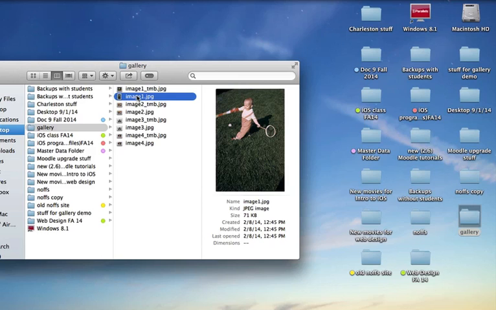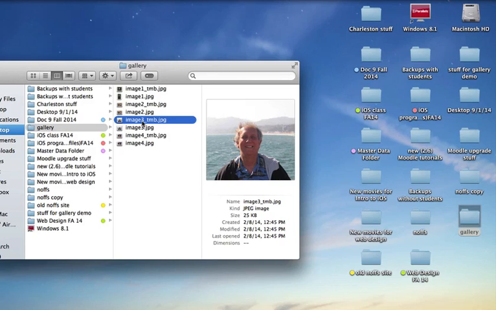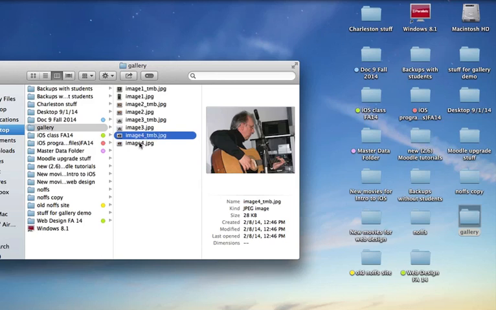And optimally for images on the web you probably don't want to go much bigger than 700 to 800 pixels in terms of width. In fact, some of my images are about 400 or 500 pixels wide when they open up into the full screen. So create thumbs of your images, small versions, and then the larger versions that are about 800 pixels. And you can see I've got thumb, large image, thumb again of image 3, large image, and thumb of image 4, and then the large image in here.